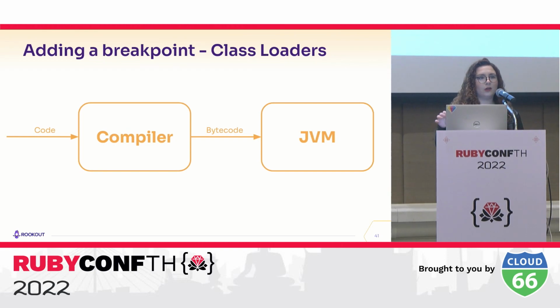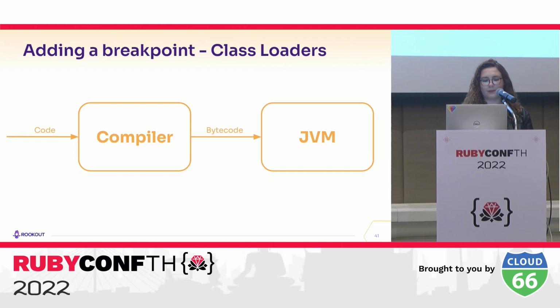So the JVM knows how to run Java bytecode. And what happens is that there are a lot of languages running on top of the JVM, right? There's Scala, Clojure, JRuby, and so on and so forth. So each of these languages have their own compiler, which will compile to Java bytecode, and then the JVM doesn't really know what it's running. It just knows it's Java bytecode, and that's what it knows to run.